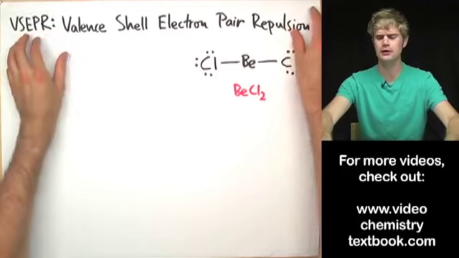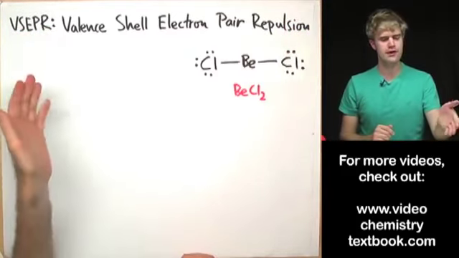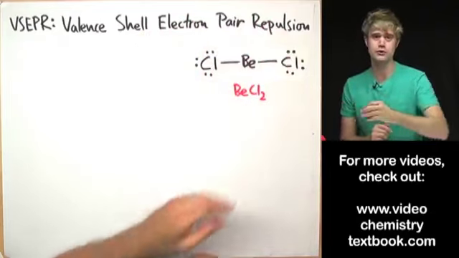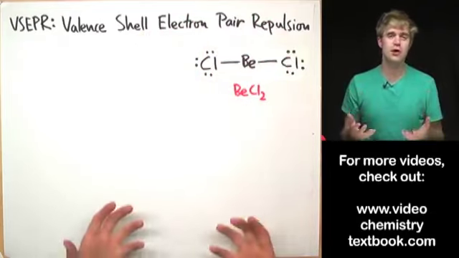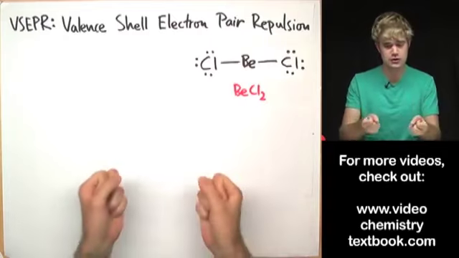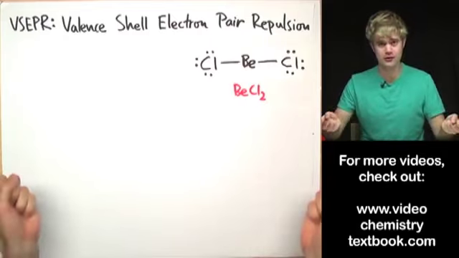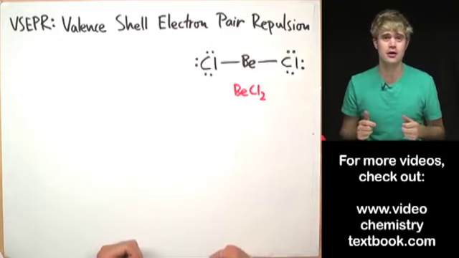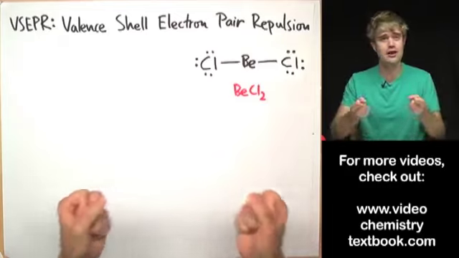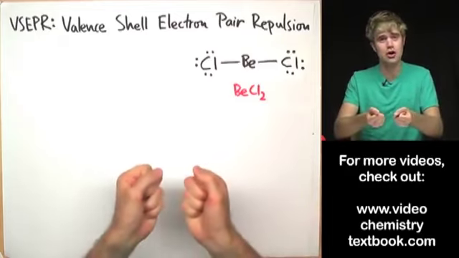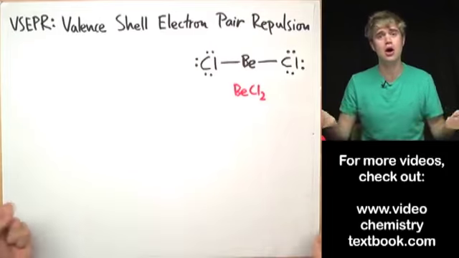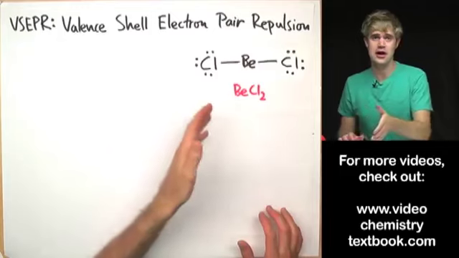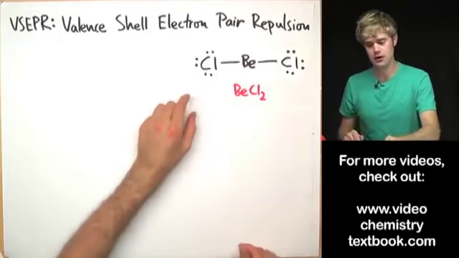So, a little bit about the VSEPR rules here. VSEPR stands for valence shell electron pair repulsion, which is a really fancy way of saying that electrons or pairs of electrons want to push away from each other and want to be as far away as possible from each other. That makes sense because electrons have negative charges, so like charges repel, and obviously these things are going to want to be far away from each other. Let's look at what bearing this has on the 3-dimensional shape of a molecule.